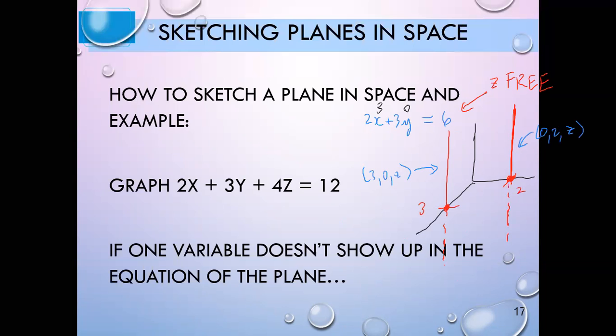So you know, by the way, that anything on this line, 2x plus 3y equal to 6, after all, is a line in the xy plane, correct? And just like any point on this line is going to be a point on the plane, so is any Z value above and below that, yeah? So what is the equation of this plane going to look like? Or what's the depiction of this plane going to look like? Well, it's going to look like this.